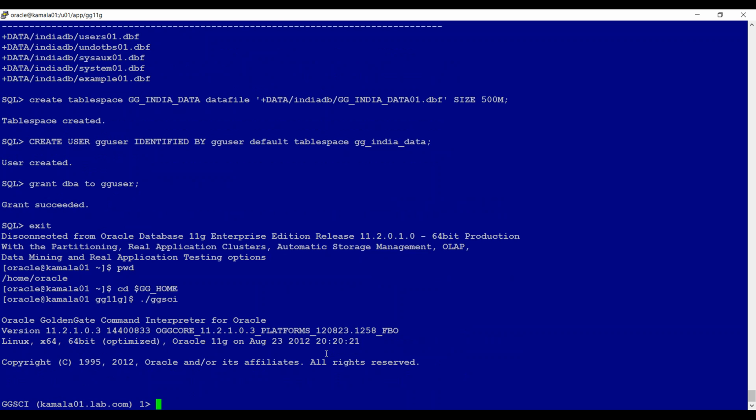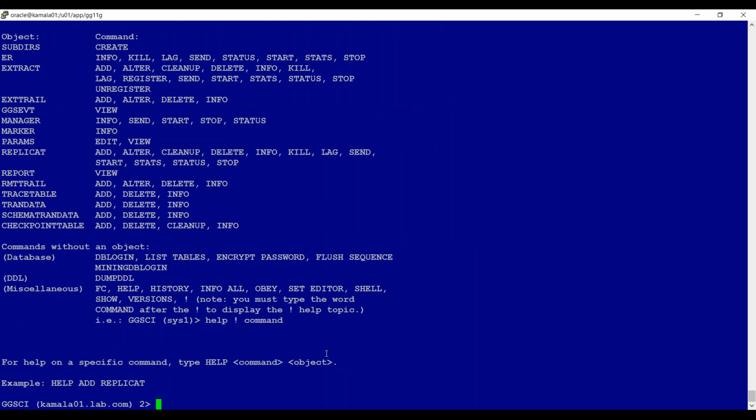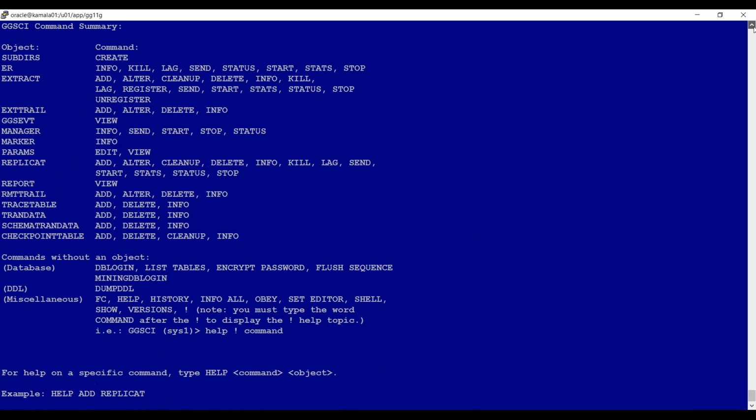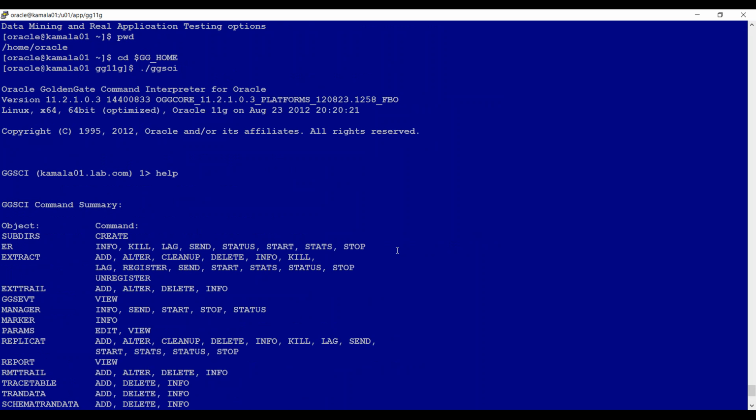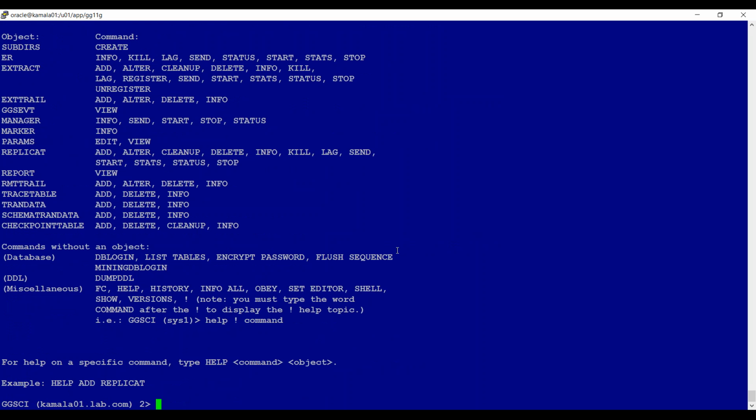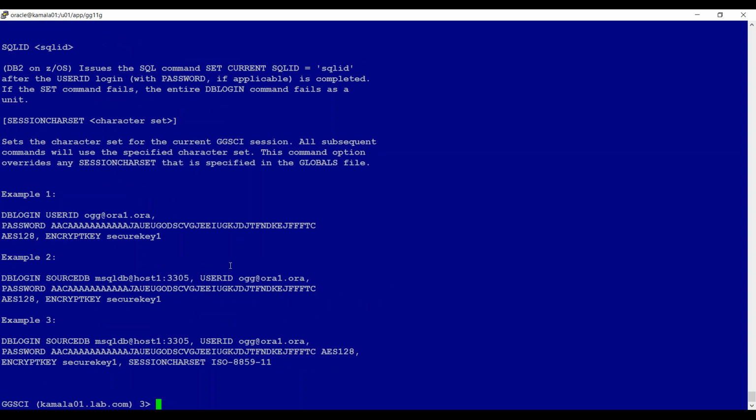Here again, I am going to use help. See, commands without an object. Here, DBLOGIN is there. I will use these options, DBLOGIN and password, and specify them here. If I give help, I will get all the options for Oracle.